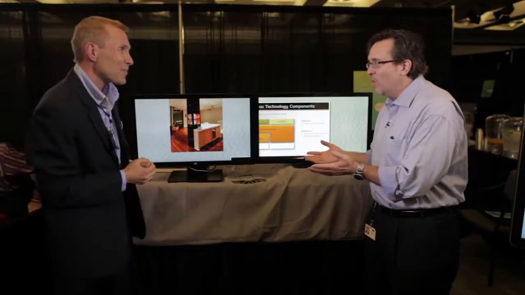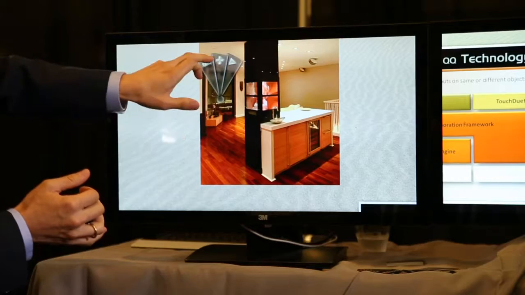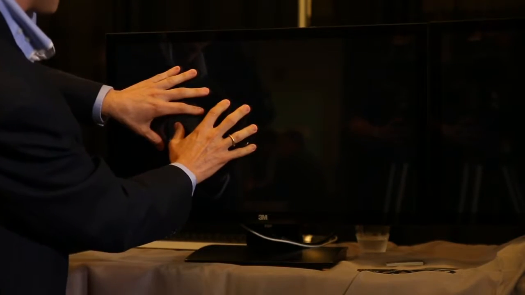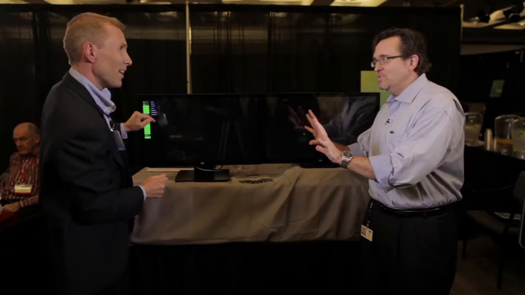Love it. So how does this stuff work behind the scenes? Let me show you. So I'm going to jump to a black slide so we can see what's behind and go into a mode where we can see the things that are behind. Does it only recognize your fingertips? Not quite.